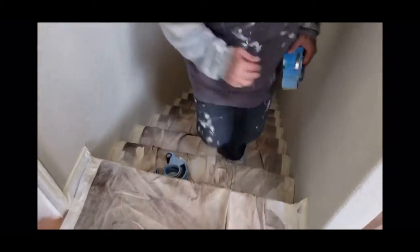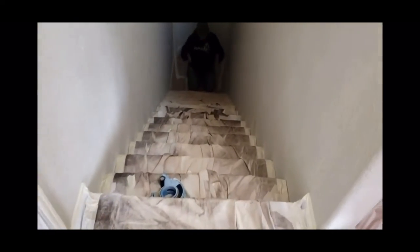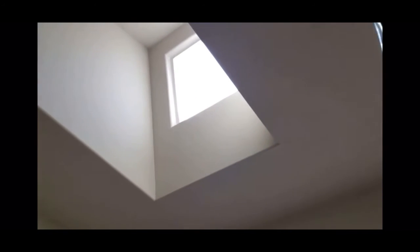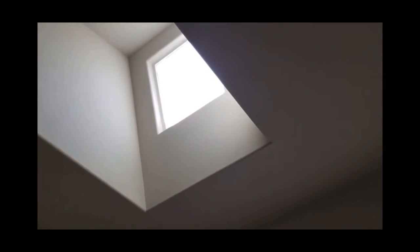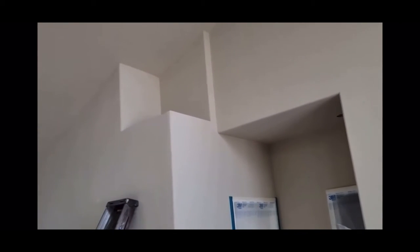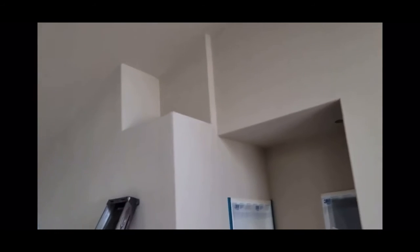Staircase — my crew is very efficiently working on masking the staircase right now with a special drop cloth that we use for that. We've masked off the windows up above, caulked and sealed those, and cleaned all of those areas that were very dirty. The same thing with areas up above where there's a little landing that was very dirty, so of course we cleaned that off.